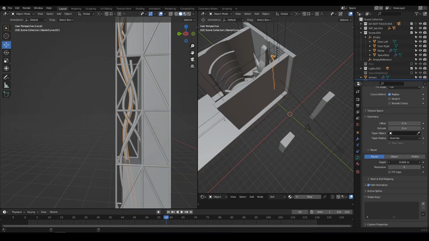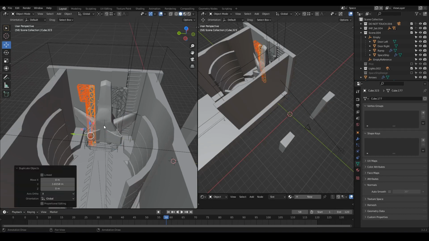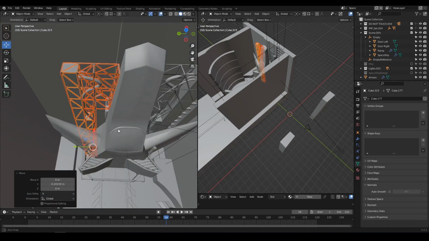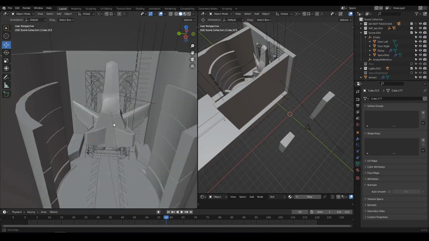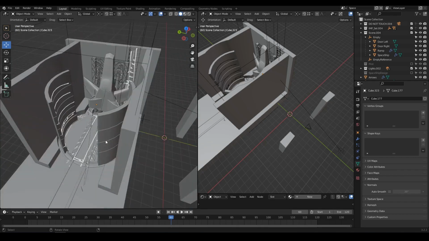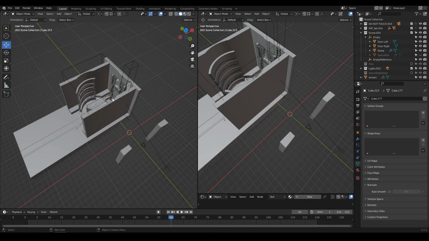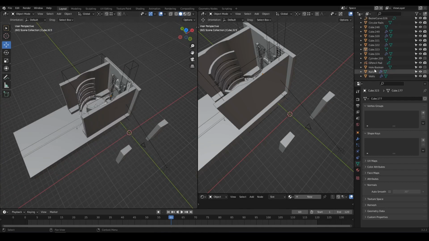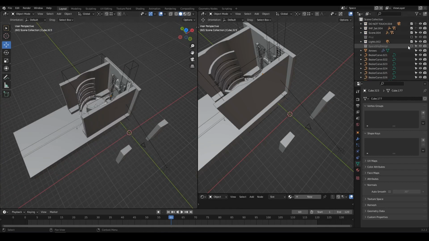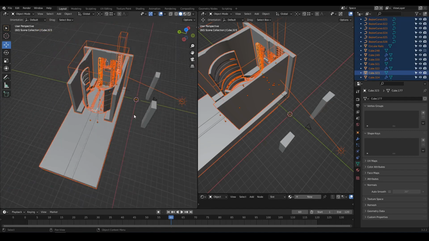Now I'm duplicating it on the other side, and I think we're kinda done with the modeling of the LaunchPad.